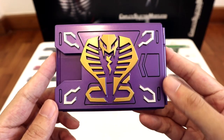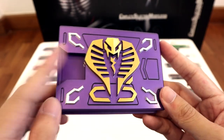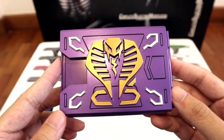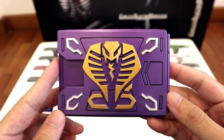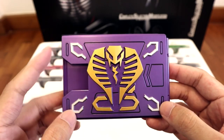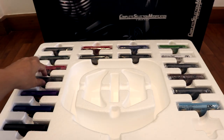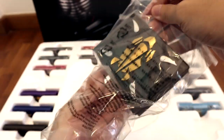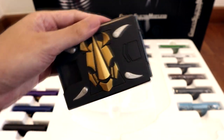This is the Oja deck case as I remember it, with that tongue sticking out of Venom Snaker. That's looking so incredible. Oh, this is amazing. Just love these markings in the corners as well. Some of them don't have them though. It just kind of adds to the personality of each deck, like how some have certain features that others don't. Not all of them have these designs on the corners.